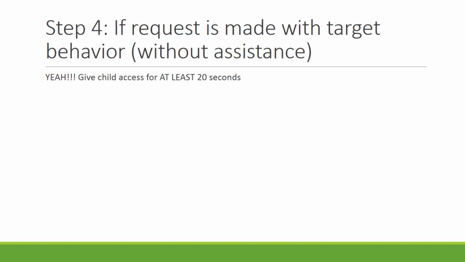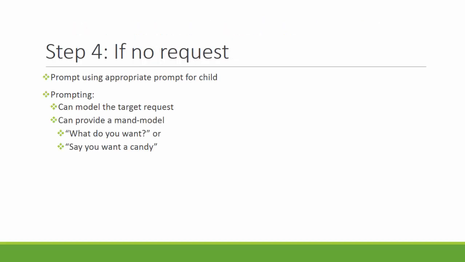If your child makes a request without assistance, awesome. Definitely give them access, and we encourage you to give them access to the item for at least 20 seconds. If there is no request, it's time to teach. And this is where our prompts come in. So with your BCBA, you will identify what prompt to use at this point. And you can provide that prompt to cue your child on what you want them to say.